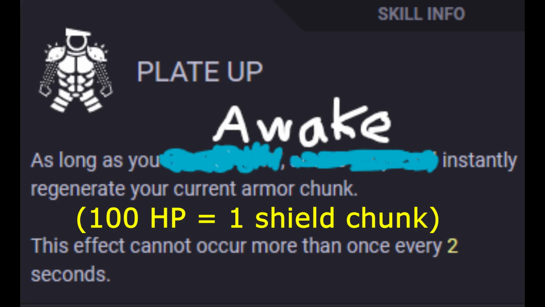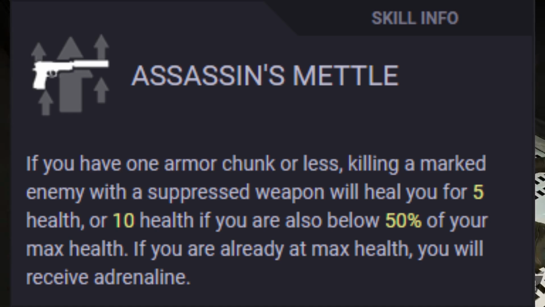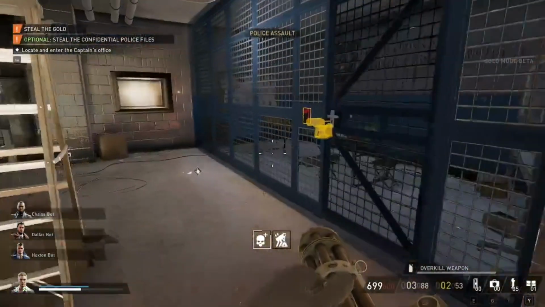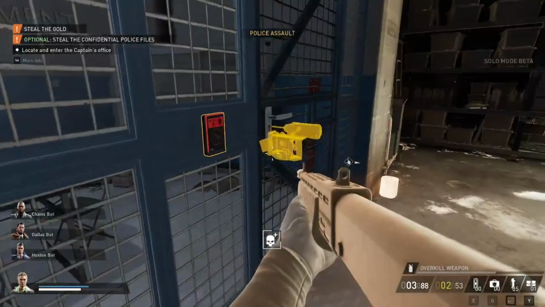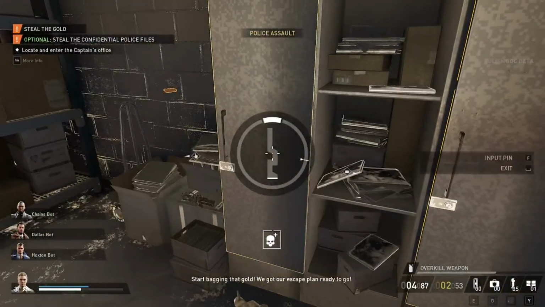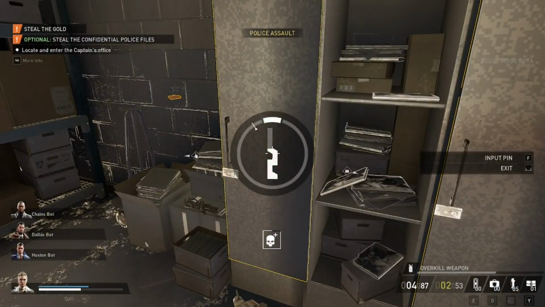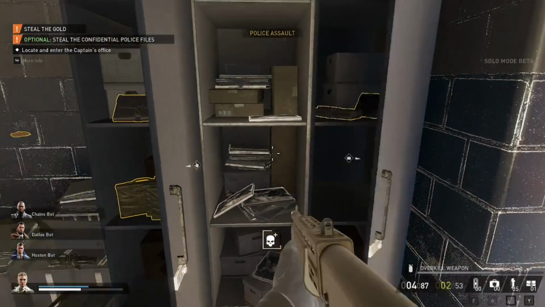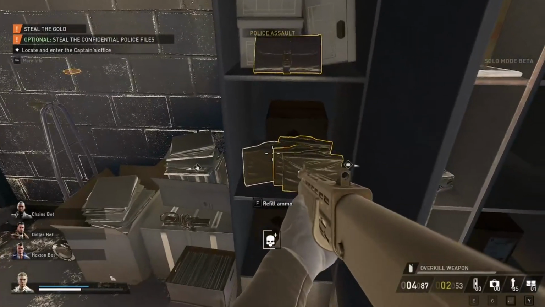It's grossly unbalanced even with one shield chunk, which by the way, if you only bring one chunk, you can also take this 5 HP per kill skill. In isolation, in any situation, shield plus Plate Up breaks things. The question that might have come up on your mind if you're really paying attention to that last point is, well, is it guaranteed to regen you 100 HP?